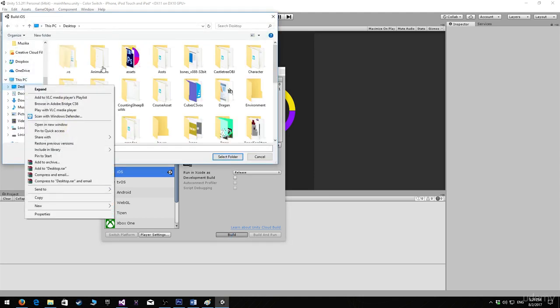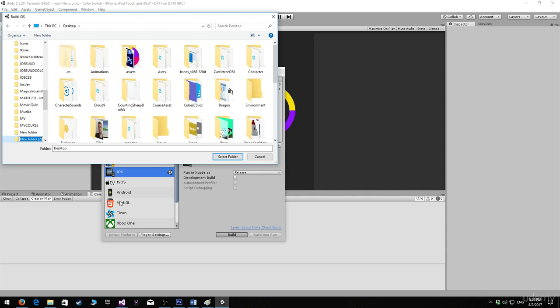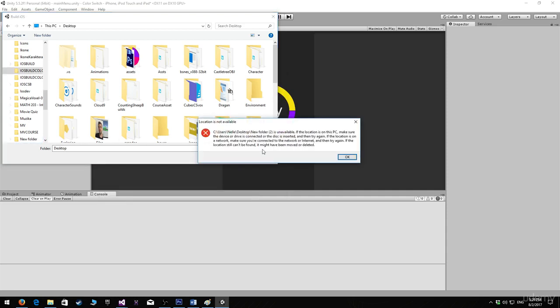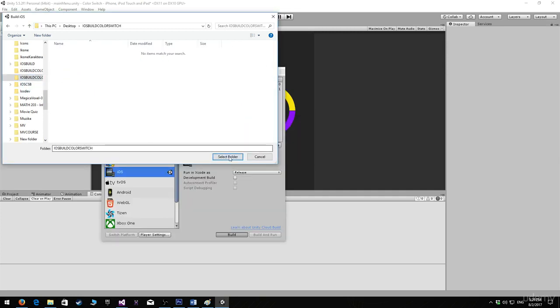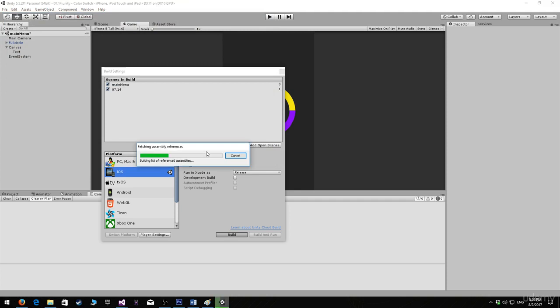Let me do that again. iOS Build Color Switch. Select folder. Okay, there we go. So now it's building for iPhone, and it's going to be built in that folder. As soon as this finishes building, I'll be back with you, so you don't have to wait and look at this. Actually, it's going pretty fast, so let's just wait for it.